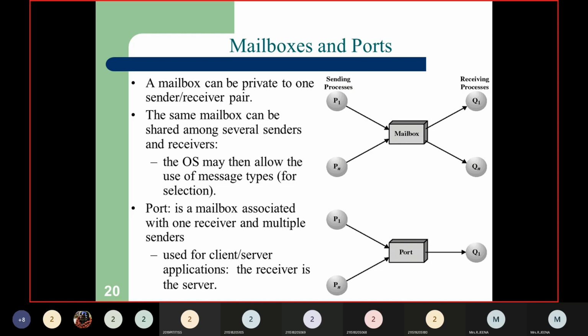Port: a port is a mailbox associated with one receiver and multiple senders. Here in the second diagram, we have more than one sender and only one receiver. It is used for client-server applications, where the receiver is the server.